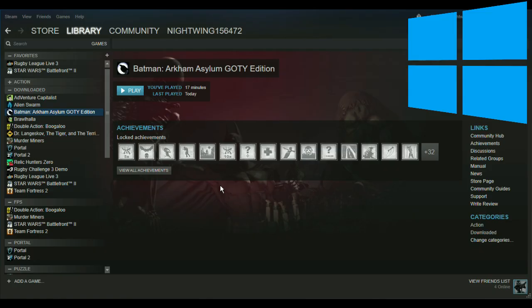So what you want to do is go to Library, go to your Games, find Arkham Asylum, right-click Arkham Asylum from the list on the left, and select Properties.